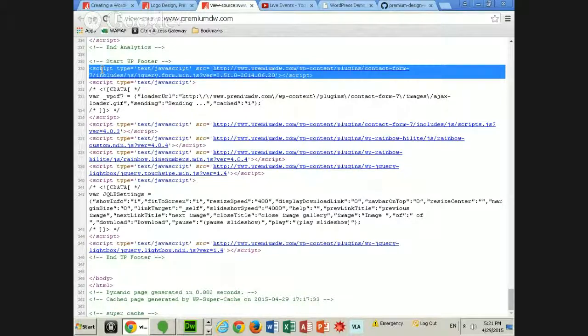Specifically, one of the functions that WordPress core uses is the WP footer to place in the admin toolbar, right?